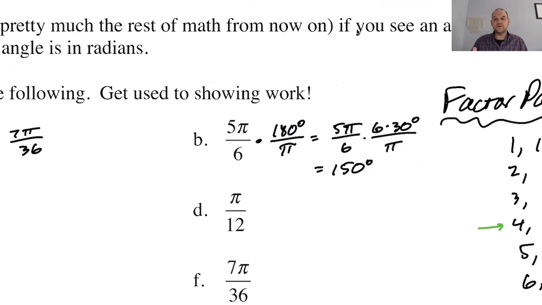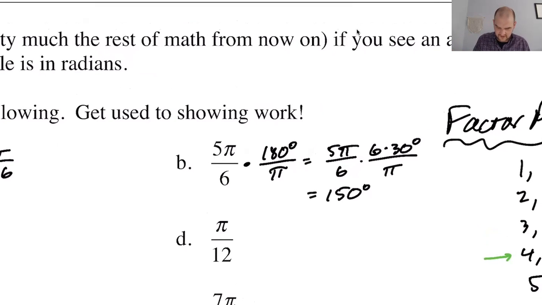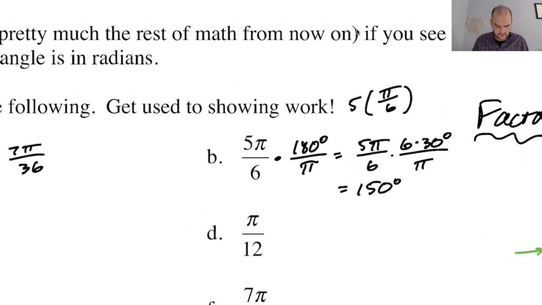Like this, what you're doing right now, you're still going to be doing this type of thing 3 years from now. And you need to just make it your second language or third or fourth or whatever language you're up to. It needs to become the next language for you. So eventually we're going to look at this as 5 times pi over 6. And we know pi over 6 is 30 because we already know that 30 degrees always converts to pi over 6. So that's how we'll do it faster later.